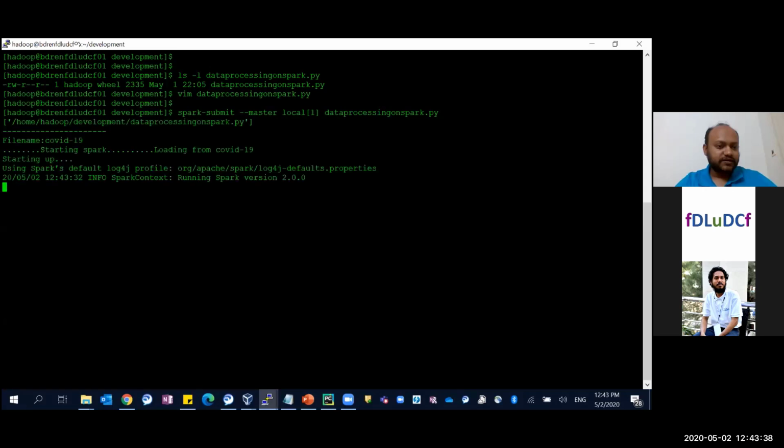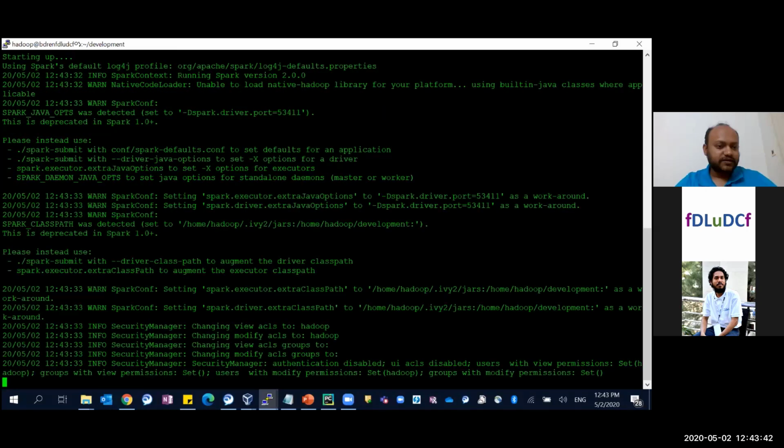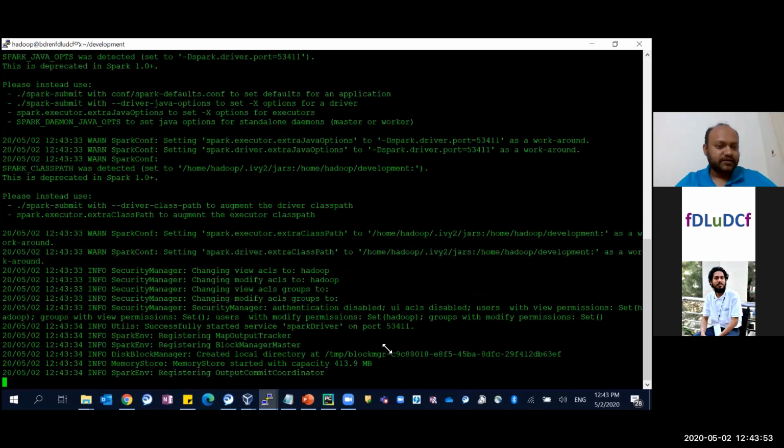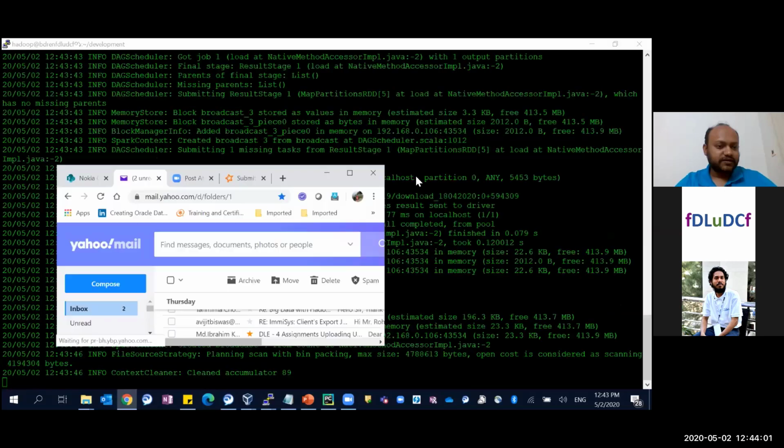So spark-submit is running our program. Now, if we want to see it while it's running, we open the address on port 4040. So our job is running.